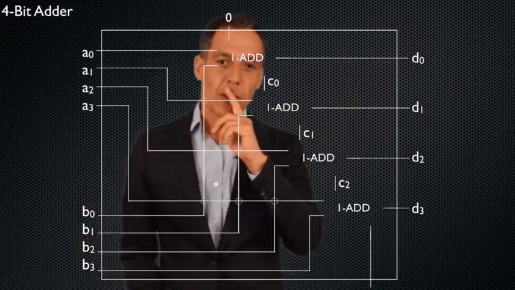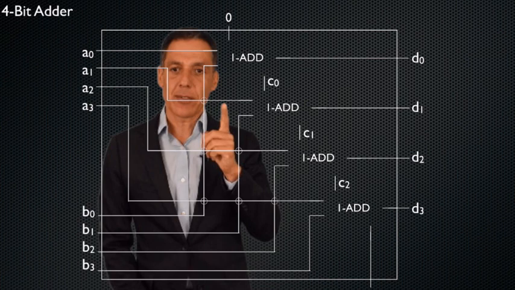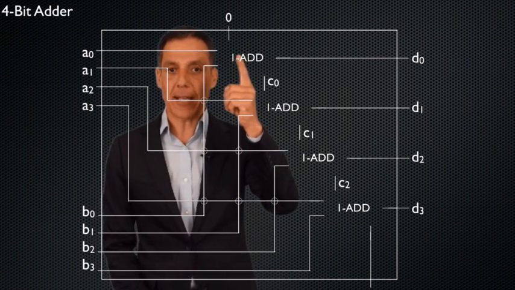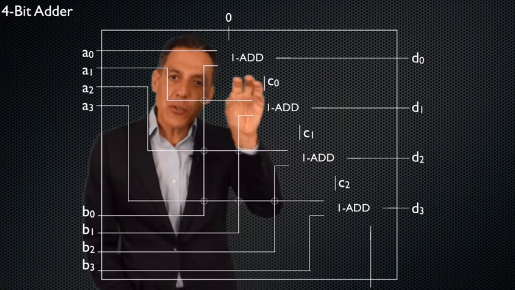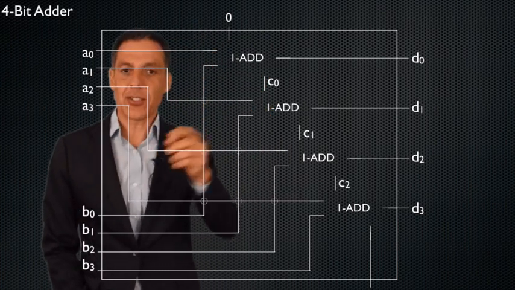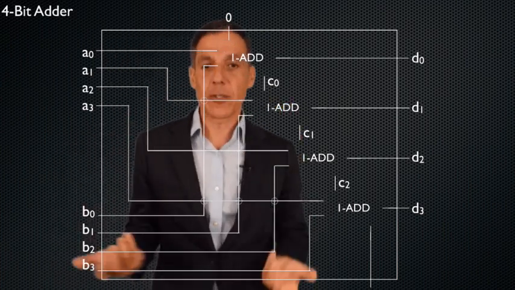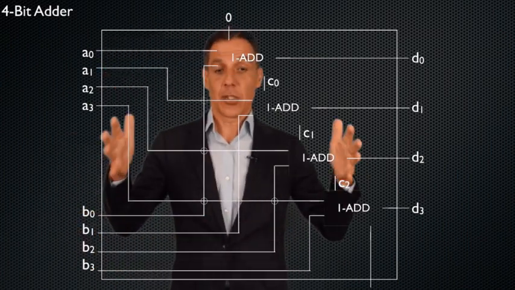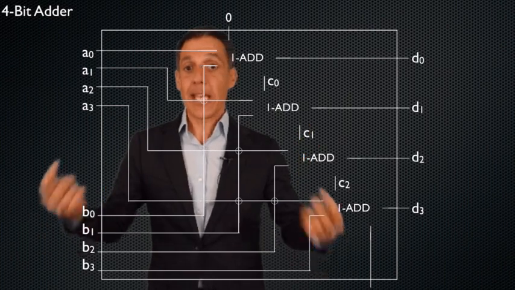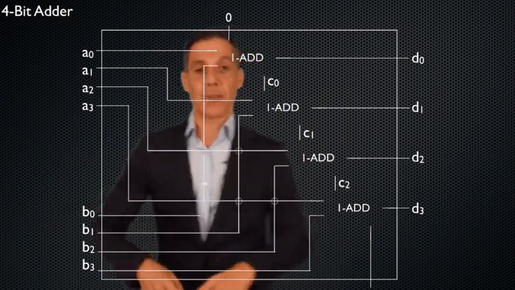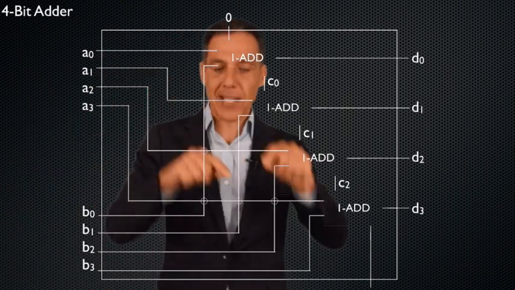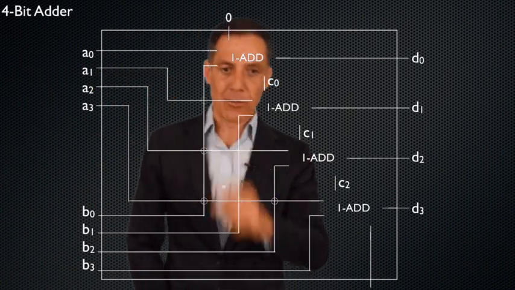Okay? So notice again the power of abstraction. Notice how much easier this was to do once we understood we had this building block here. It's a lot like functions. Once you build these simple functions that have functionality, you can use them over and over again to build more and more complex things. Okay? And of course I can take 2 4-bit adders now and make an 8-bit adder. And then I can take 2 8-bit adders, make a 16-bit adder. And each time I can keep abstracting out the complexity of what's underneath it.